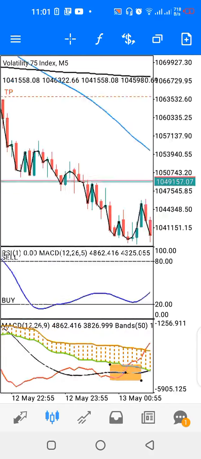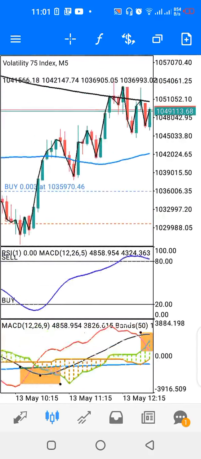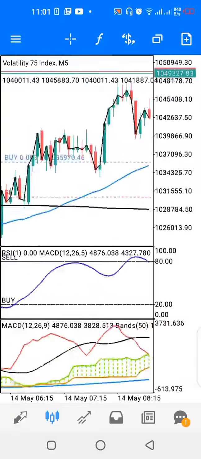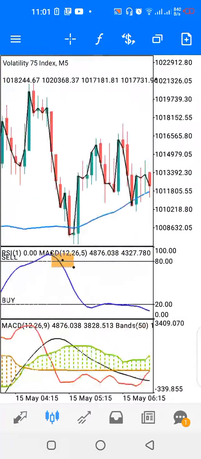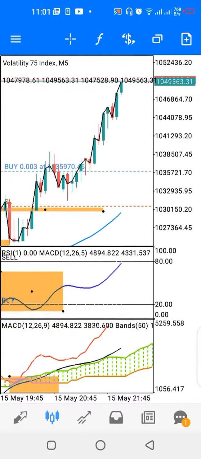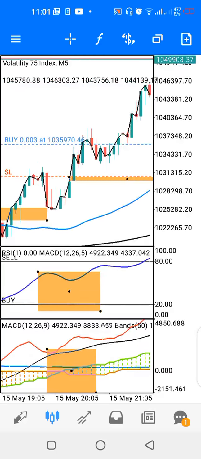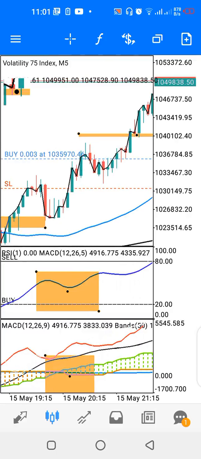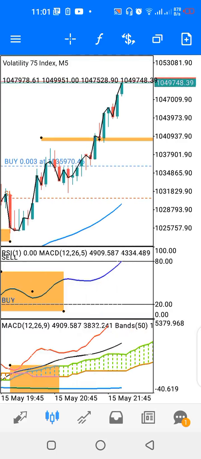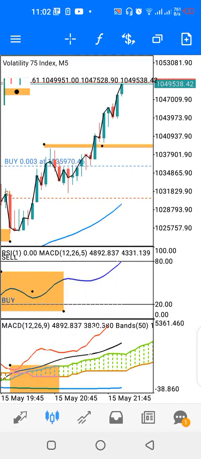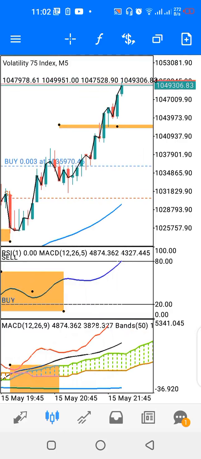It's a very good strategy. You'll like it. It's something that will work for you if you get the grip of how it works. You can see price is still going up. So all I need to do is just to move this stop loss I have below here. Just use it to trail. I can place my stop loss here, just to trail the profit. As price goes up, I'll move my stop loss after price.